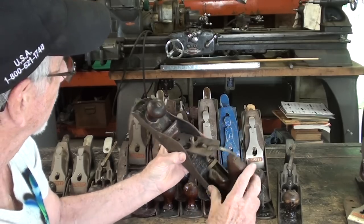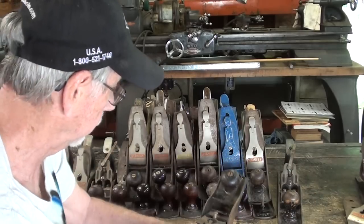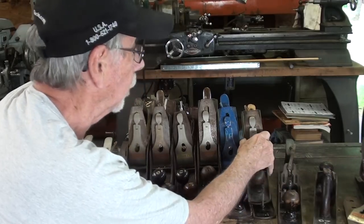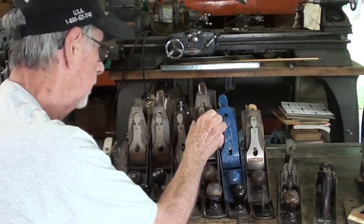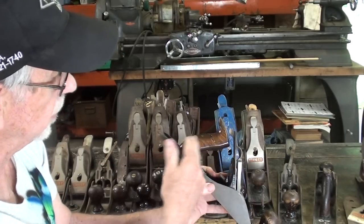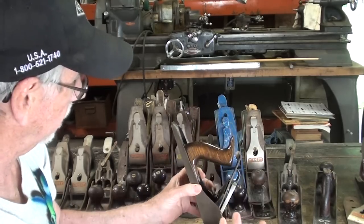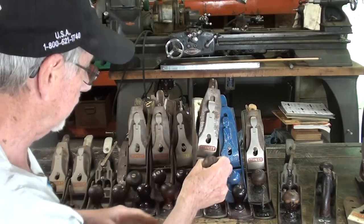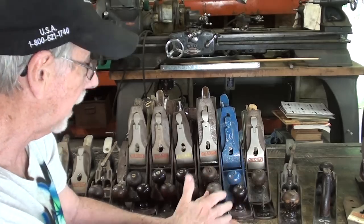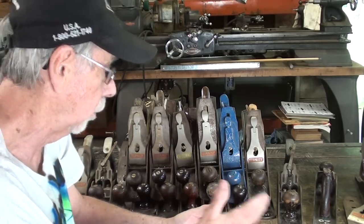Here's a number 12 and a number 20 — these were issued to the students by those numbers, and most of these are numbered. Back to the tote: you're going to see a gradual degradation in the parts. Here's a much more modern one — varnished, just some kind of cheap hardwood. But they needed to make them cheap because a lot of them had to be replaced every year, if the teacher was on top of it. Some teachers didn't care — they just let it go to pot.